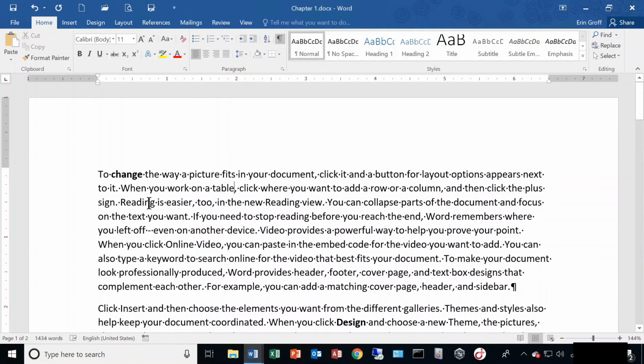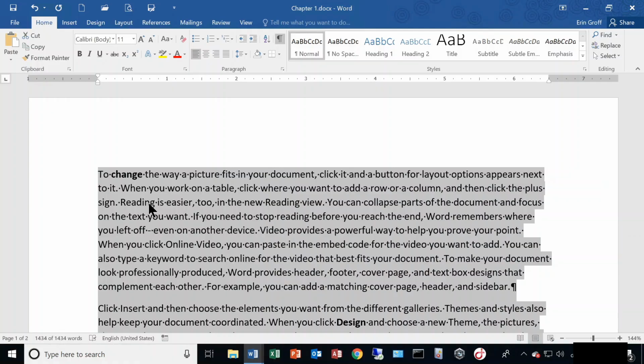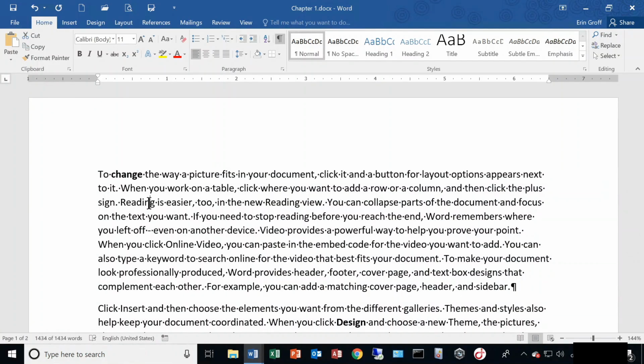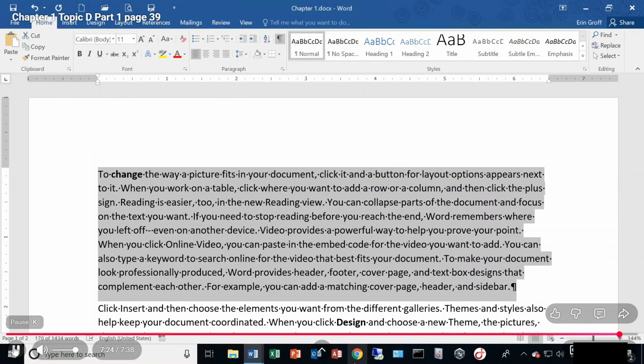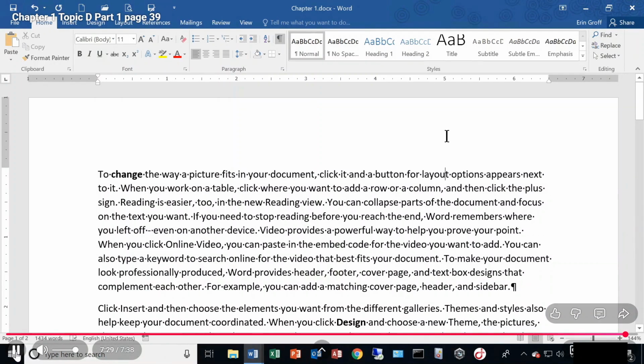And then a keyboard shortcut for selecting your whole entire document is holding down Control, and then click on your letter A. Selects all of it. All right, so just some examples of text selection for you. And if you ever want to deselect anything, let's say I have this paragraph selected, just click anywhere outside of it, and you can see it takes the selection off.